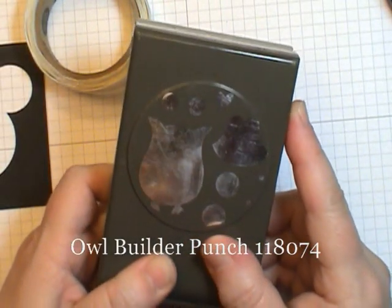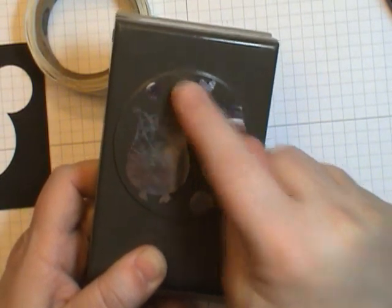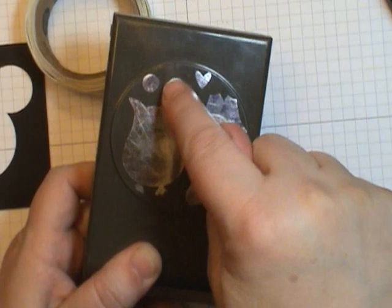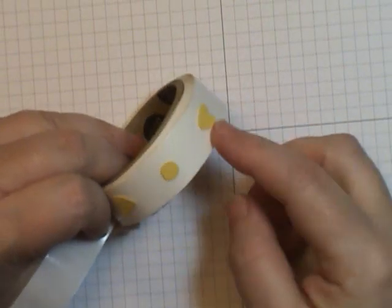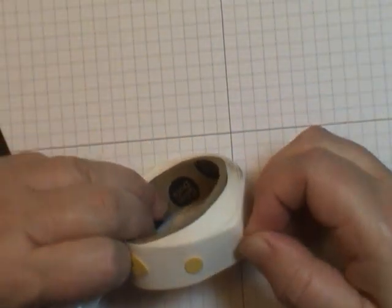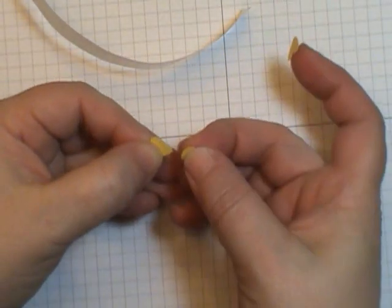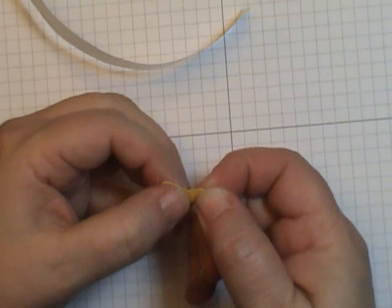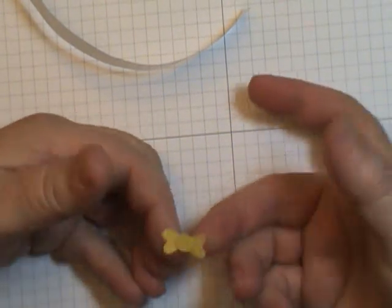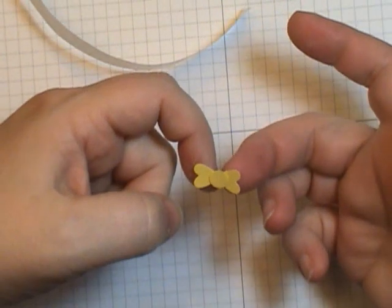The other thing is I'm using the owl punch, and I'm using his eyes. So the eyes have 3 pieces. It's a large, a medium, and a small, almost tiny. I'm using the medium. Now I've punched these out, right? So I've attached all 3 of those punch outs to mini glue dots, and I'm just going to pull these off here. And we'll attach the heart underneath those little owl eyes, just one of those, and the other side of the heart. And there you go. You've got that cute little bow. Isn't that adorable? Love it. It's a perfect little size for Mickey.